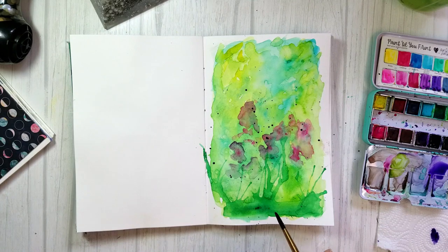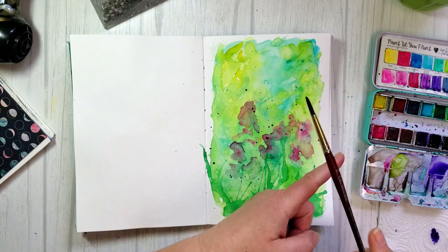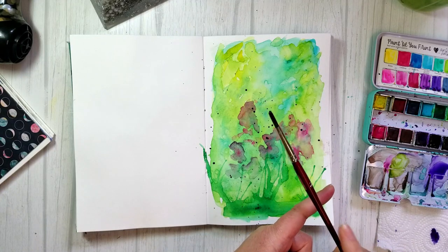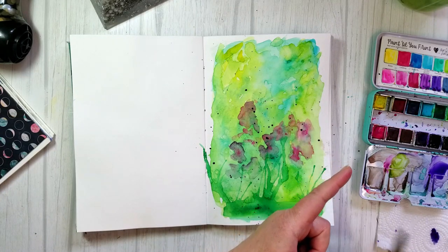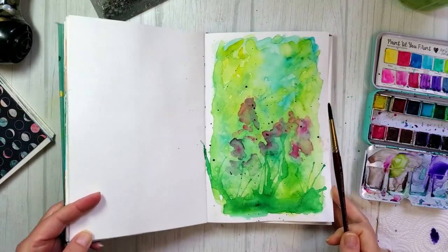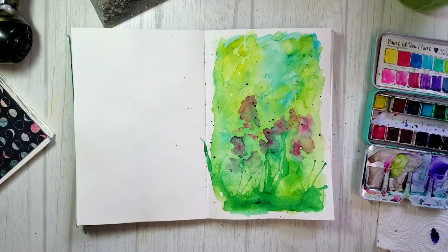And I like these little dots, these little splatters. Okay, and I'm going to clean that off. Now, if you really want to be daring, clean off your brush and get it full of water and do the same thing again and watch what happens. If I wet some of these splatters, then they'll start to bleed. And of course, I missed entirely. That's okay. So I'm going to go into the pink and do the same thing.